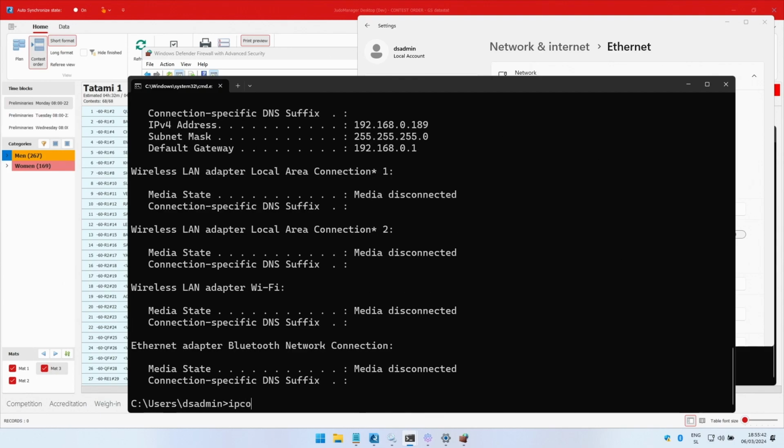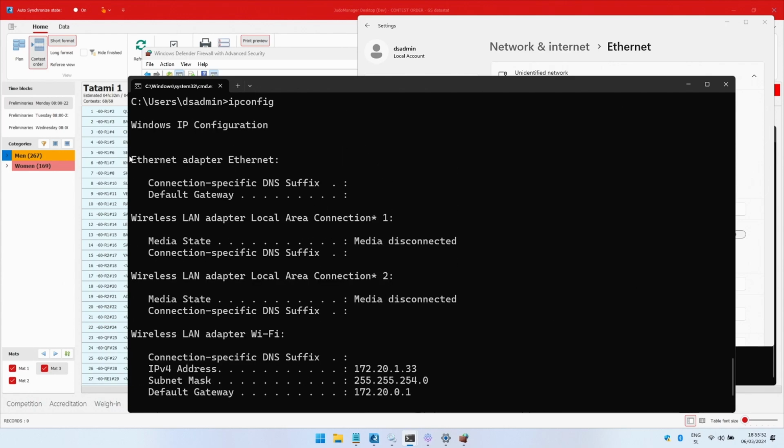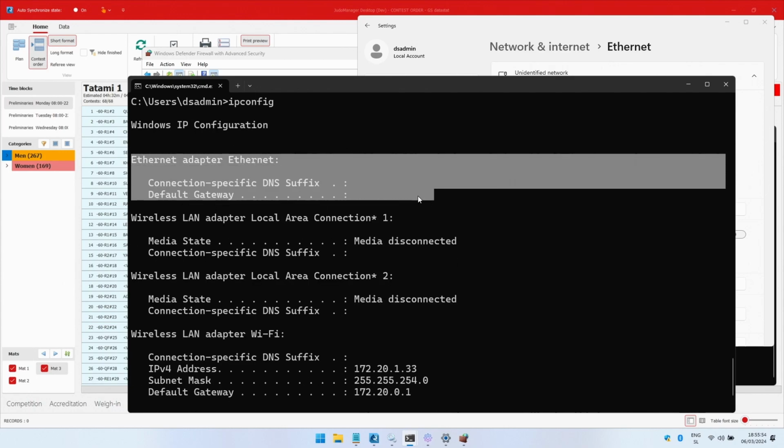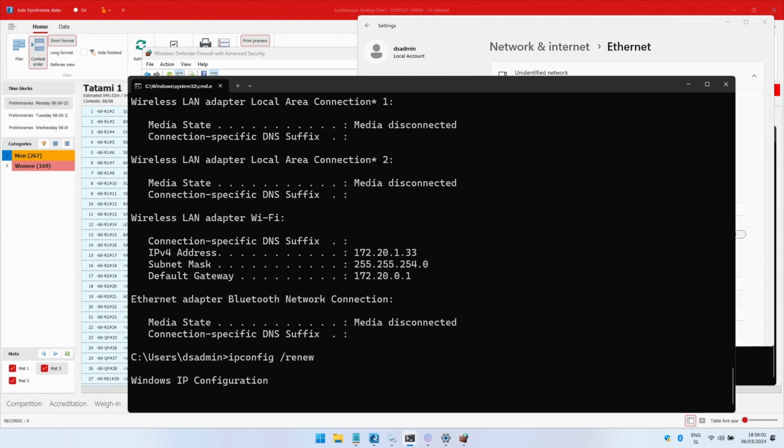What we will do now is ipconfig /release. So now we release the IP. You can check again. There's no IP set to this Ethernet interface. And now I will just do renew. Okay. It takes some time, sometimes.